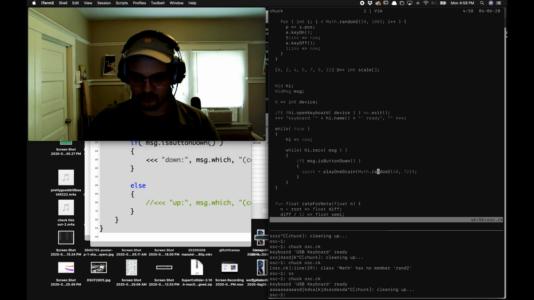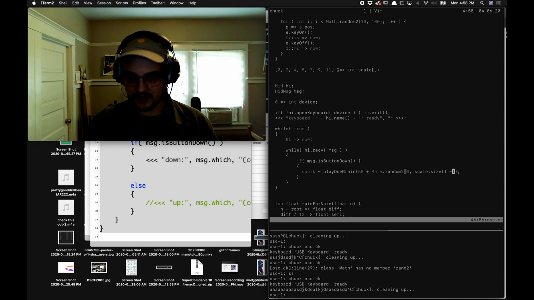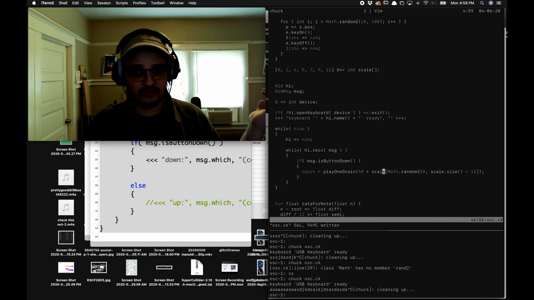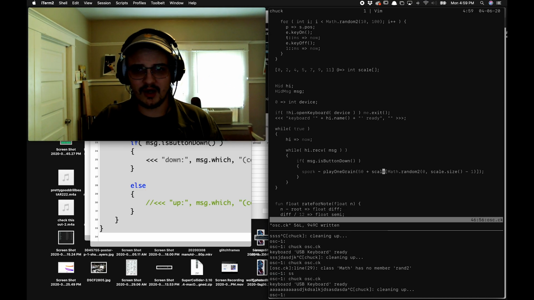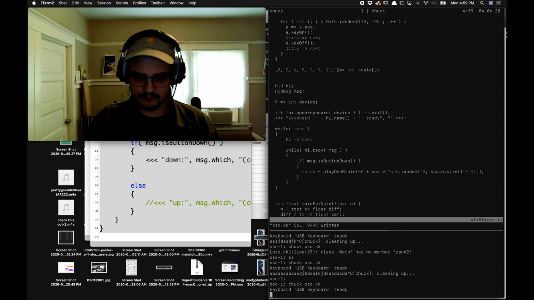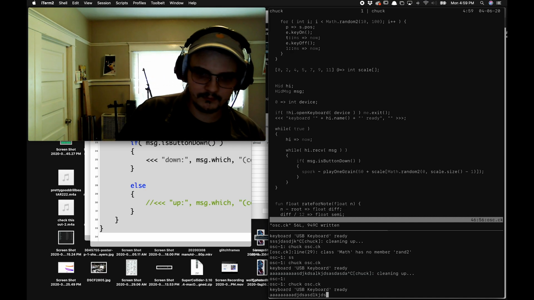And we will add, I don't know, 50 seemed like a pretty good thing, plus Math.random2 from 0 to scale.size minus 1, and this is actually going to be scale. So now we should only be playing notes of a major scale starting at the 50th MIDI note. It's kind of off the cuff, we'll see if it actually works. Okay, it seems to work.